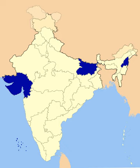Dry days are specific days when the sale of alcohol is prohibited. Dry days are fixed by the respective state government. Most Indian states observe dry days on major religious festivals and occasions depending on the popularity of the festival in that region. National holidays such as Republic Day, Independence Day and Gandhi Jayanti are usually dry days throughout India. Dry days are also observed on and around voting days, including Election Commission of India ordained voting and result days. Generally, five-star hotels do not have to observe all the dry days that liquor stores and small bars may have to.